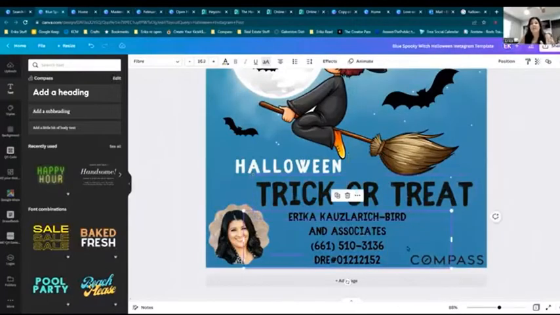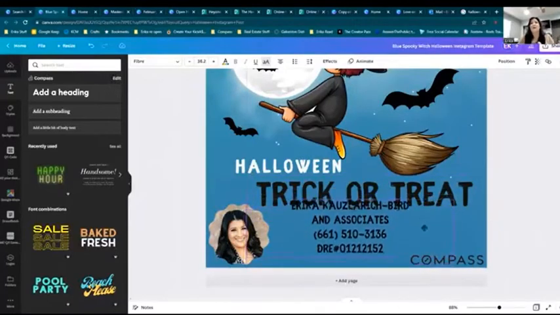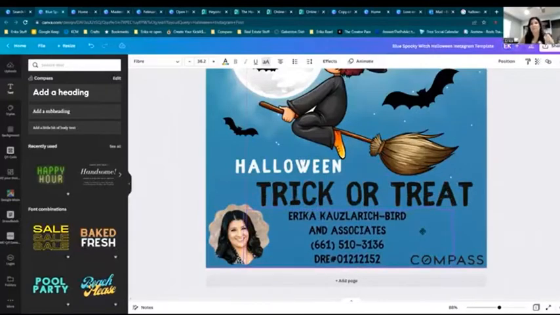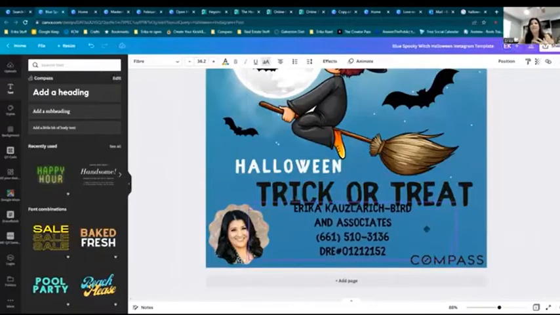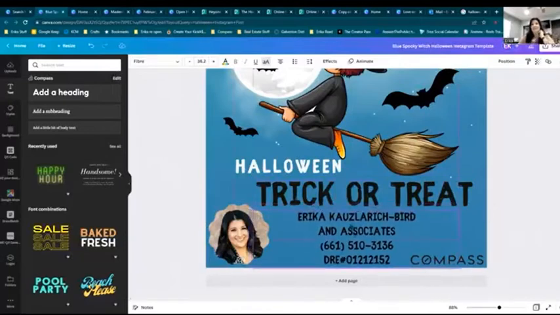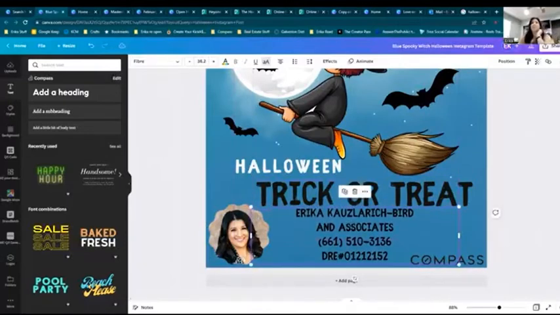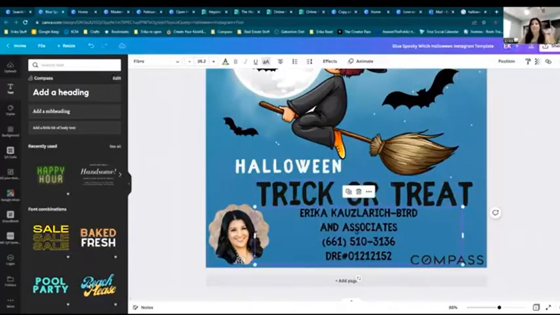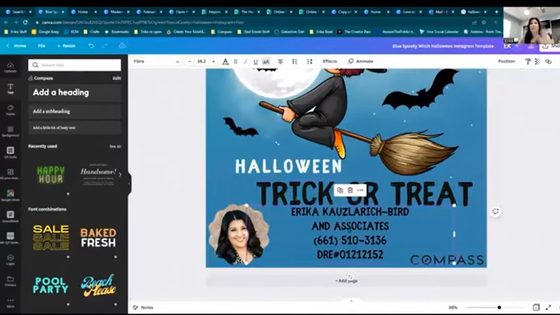Now, when I do that, that has brought my text box that I'm trying to work with to the front. So I can now move it around, and this trick or treat over here isn't going to get in my way because it's to the back. I can still click on it, but it's been set to the back so that I can work with whichever box I'm trying to work with in terms of moving it around or manipulating it in any way.